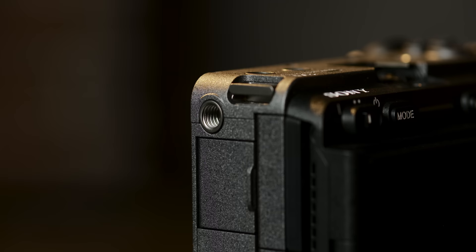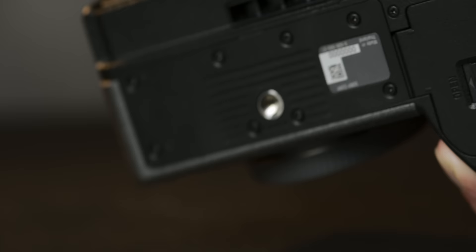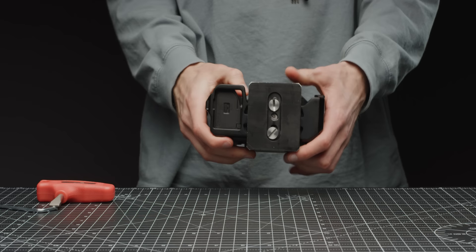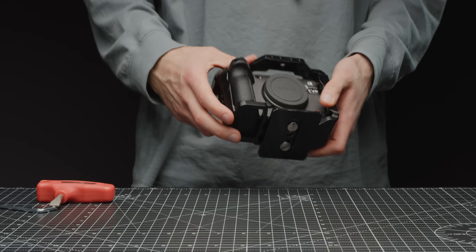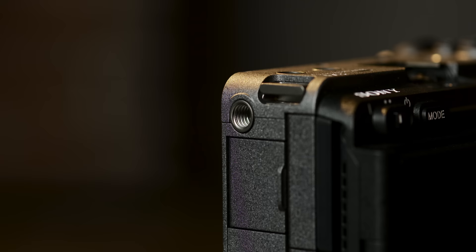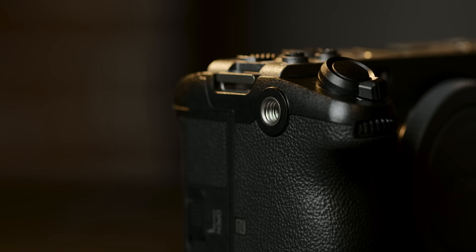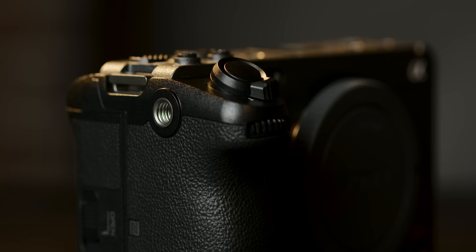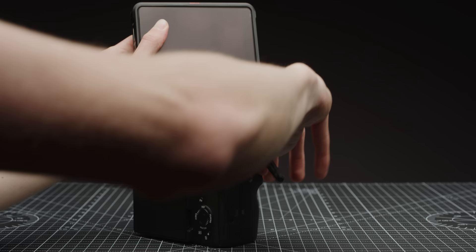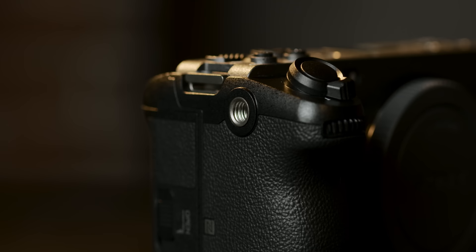I've seen people say, why would I need a cage with the FX3 — it has one built in. Well, there are a few reasons. First off, the camera only has a single thread on the bottom, which means when attaching it to accessories like a tripod plate, the camera ends up spinning on that single thread, especially if you move or carry the tripod with the camera still attached. The rest of the quarter inch threads are also not in great positions. The top two are used by the top handle, leaving only one on top of the camera. On the left you only have one just above the HDMI port, which limits what you can mount if you're using a monitor. On the right, you have the last quarter inch on the body at the top of the grip. These quarter inch threads also don't feature any locating pins, so mounting something like a monitor on a Noga arm will eventually result in the monitor spinning. A cage will solve a lot of these issues.